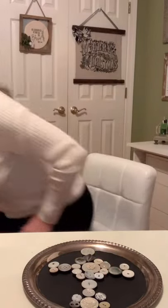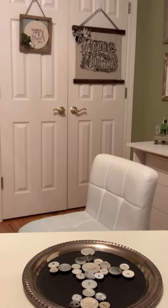Or you might have to go to a thrift store or a garage sale. If you keep looking, you'll find them. That's one of the first things I look for when I go to my favorite Goodwill: trays. The last couple times I've been there, I haven't had good luck. But I tell you what, I have gotten some absolutely stunning trays. Here's one over here. Let me just grab it. It doesn't have buttons on it, but I've been able to pick up so many beautiful trays.